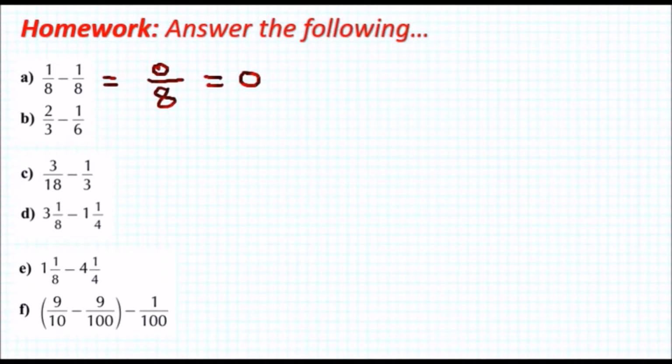Now, 2/3 take away 1/6. So for this problem, you can see that the denominators are not the same. So one way to do this is to kind of force the left side, the first fraction, to be over 6. And the way to make it over 6 is to double the figures. So if we double the 3 and 2, what do we get?